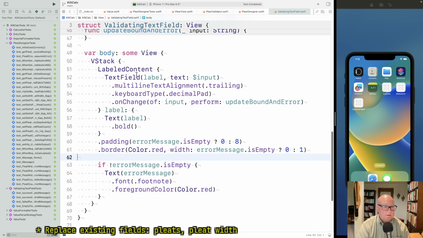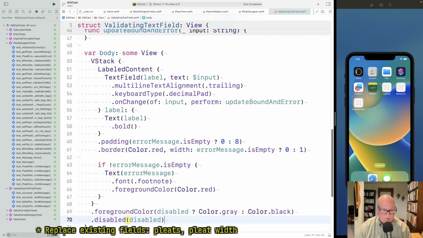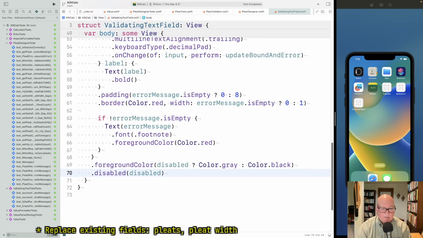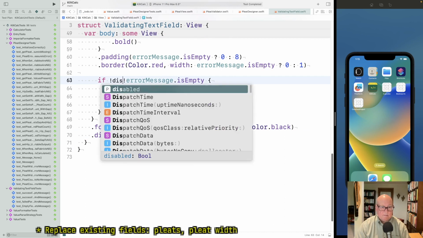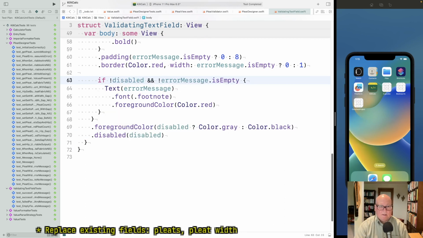I guess this can go on the whole stack. Foreground color changes, color's gray. Okay, if error message is not empty, I guess this is not disabled and error message empty. Okay. Test shouldn't matter.